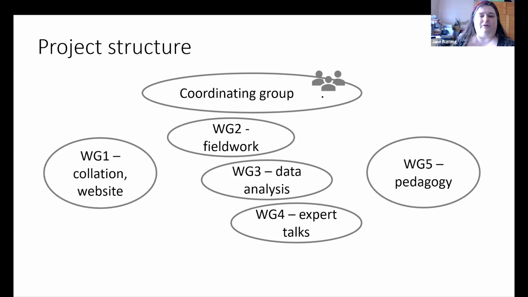And then working group 4 is expert talks. We're essentially thinking here of guest lectures. So short talks by experts, which can be included in your teaching, treated as guest lectures, used as the starting point for a seminar about the work of that person or on that topic, as augmented material, and so on. And then working group 5, which are concerned with pedagogy. So once you've got an online resource, once you've found one, what do you do with it?